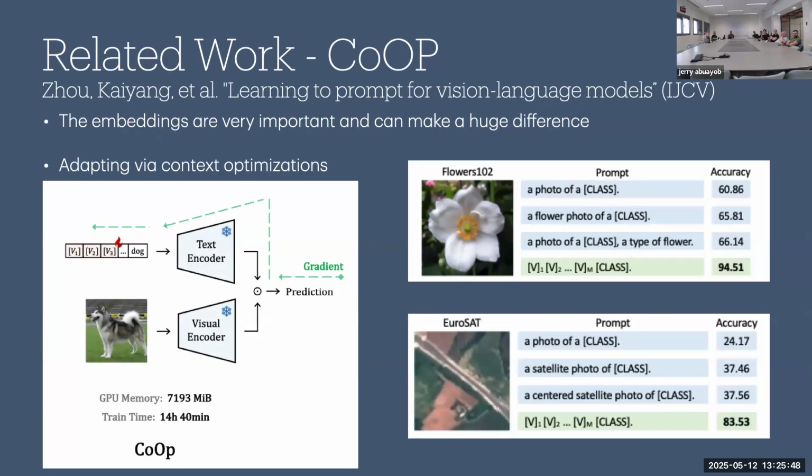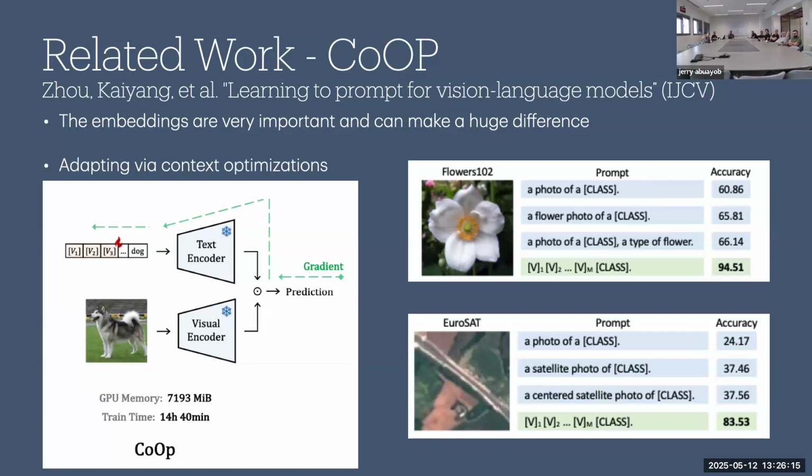Okay, so the CLIP adapter actually improves upon this paper over here, which is called CoOp. I call it CoOp, if it's CoOp, I don't know. But what they suggested in CoOp is context optimization. So it's actually learning the prompts of the CLIP. They ask whether learning the prompts for the CLIP is actually better than assigning them manually.